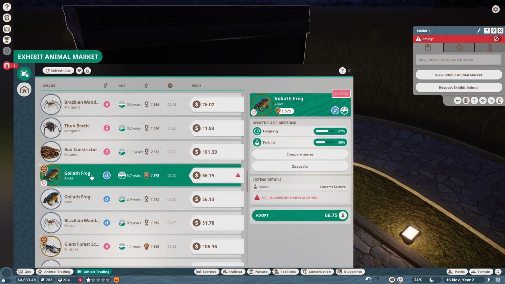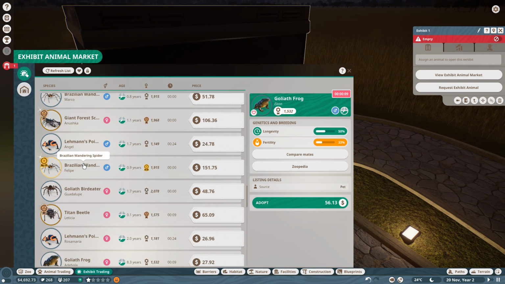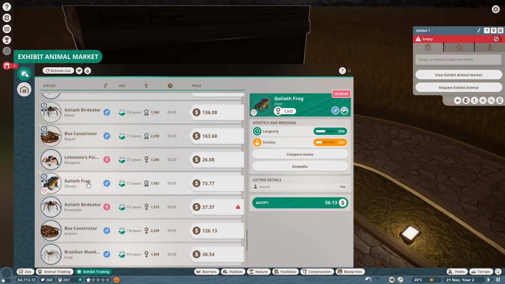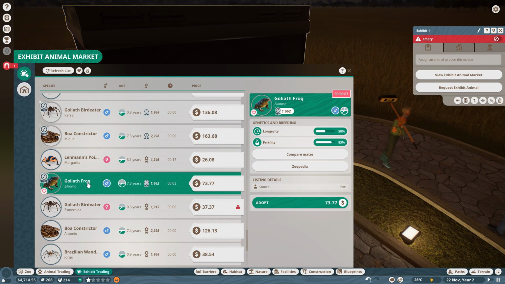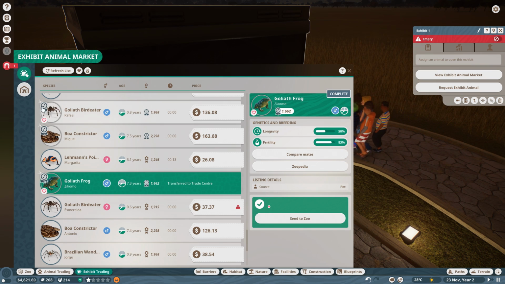This one cannot be released into the wild. Why? Who knows? He's a custom seizure. Interesting. Oh wow, and this guy was a pet. Aw, you poor little ones. I'll do my best. What about this guy? He's 7 years. Ooh, he's very big, very fertile. That is what we want.